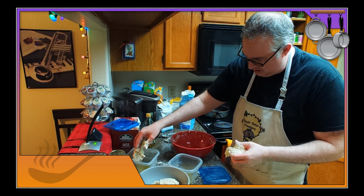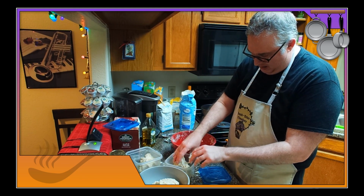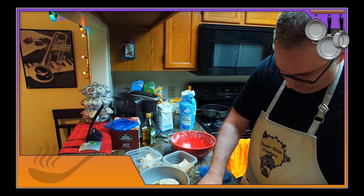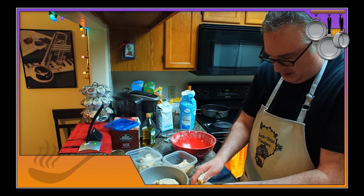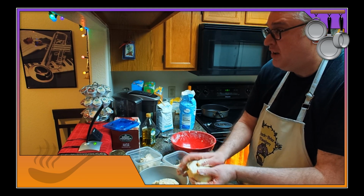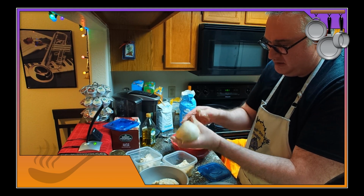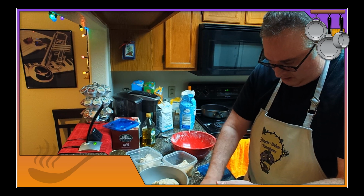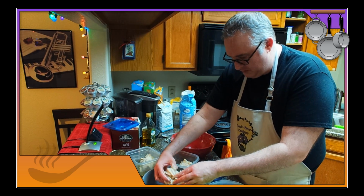There we go. That, and that. And it gets all in the oil. Use it to lather up everything. Makes it into a nice ball. Does that thing where you do like the underneath. I've actually always been pretty good at that. Yeah. There we go. Get that in there. Get it all around the sides. Beautiful. Same thing with this one.